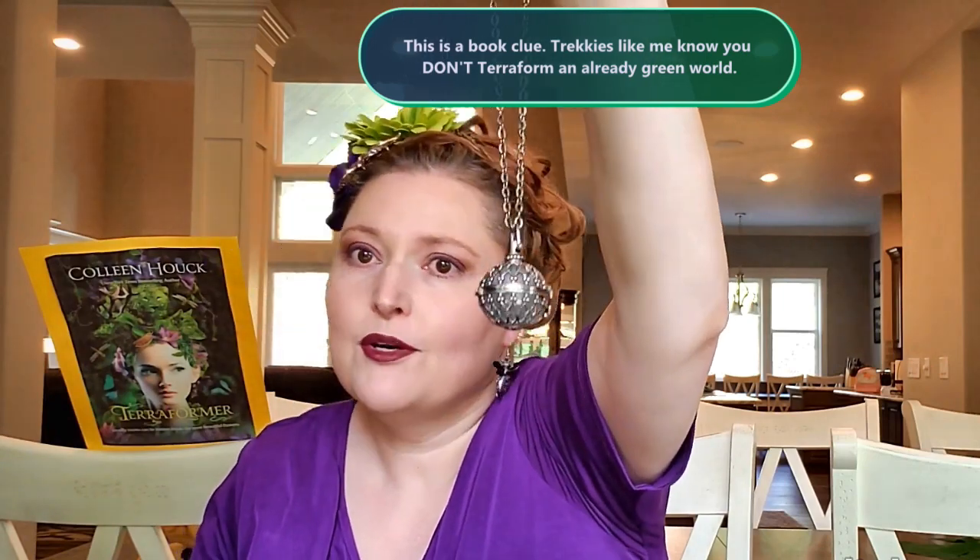They come with these custom made little containers that hold them. This is representing my world, and the green part is the power that is in the middle of my planet — so it's glowing green. If you came to see me on the Lanterns Ember tour, you might have seen my other necklace, which is a little jack-o-lantern with an orange glow inside for Jack's pumpkin. So I've got one for Terraformer and one for Jack. Number two thing you're going to see in Terraformer is a new planet that has a strange power inside of it.